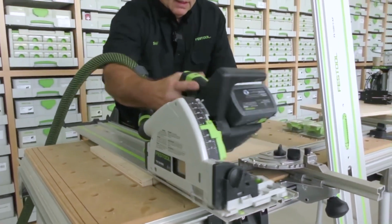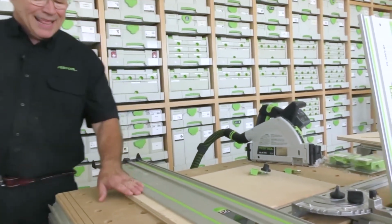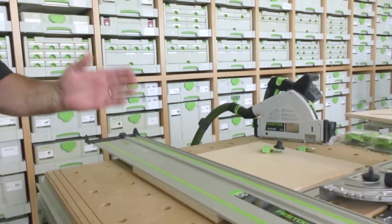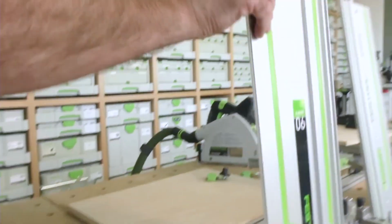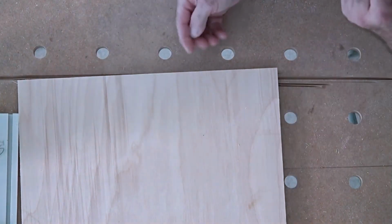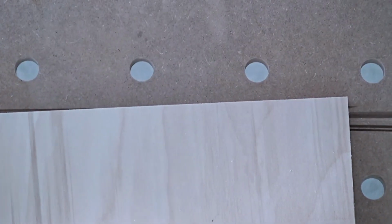cut. Now when we were setting this up today, I told Gage, this is the, how do you say, this is the shot that I need. And Gage, I'm gonna have you pull in and bring that camera right down. Okay, check this out, and hopefully we can get right down on here. There is 0.0 tear out on that cut line.